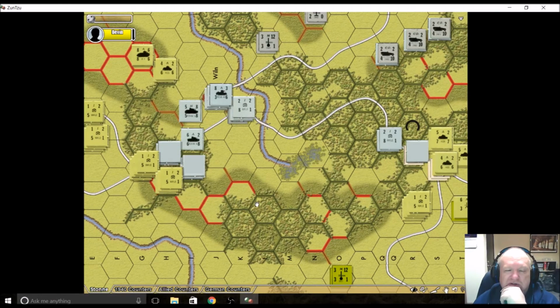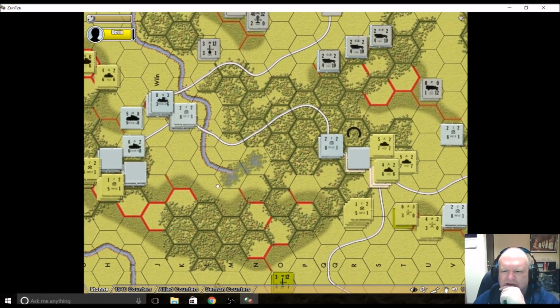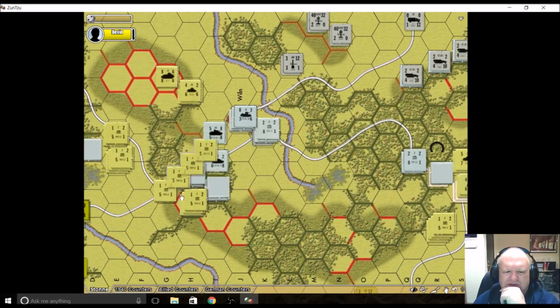Do I want to try to drop it on that hill? Because are they going to stay there? Or are the French going to try to move them? Now, you know what? The definite and clear and present danger is still the infantry right here. At least the infantry right there.